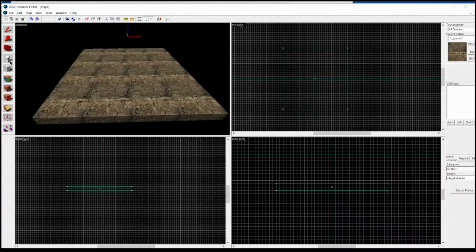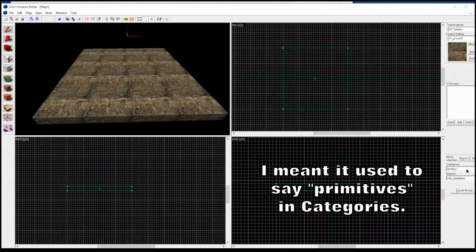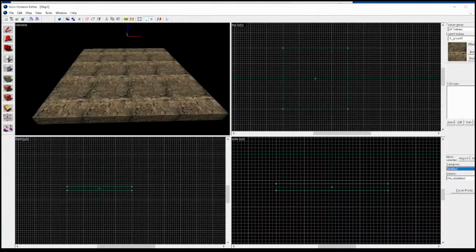Now, once I click on there, remember I clicked on block tool, and over here it said categories primitives. Okay, so now I'm going to click on the third one, which is entity tool. If we go down here to the lower right hand corner where it said categories, it used to say block, now it says entities. Okay, and that's the only thing that it lets you select under categories.